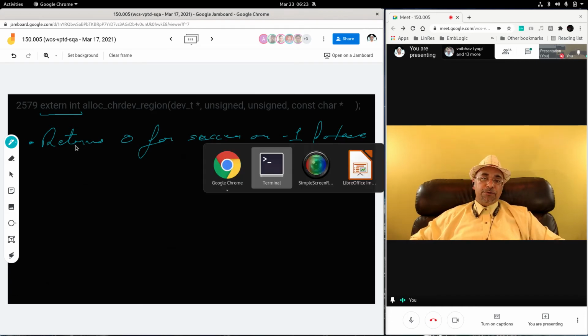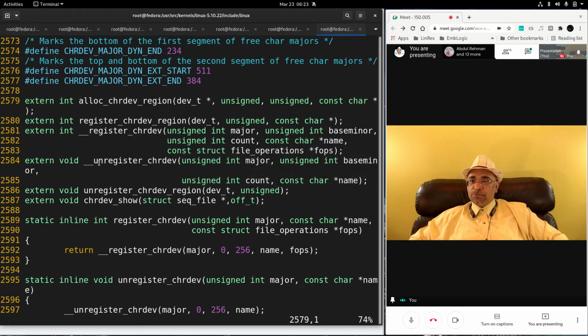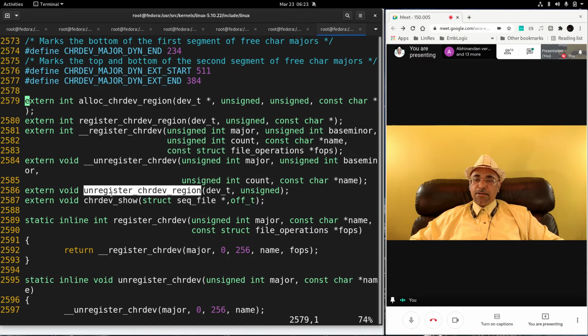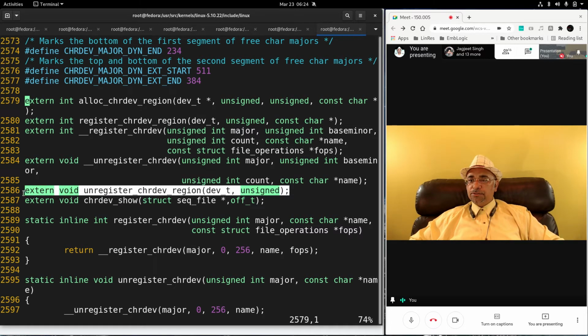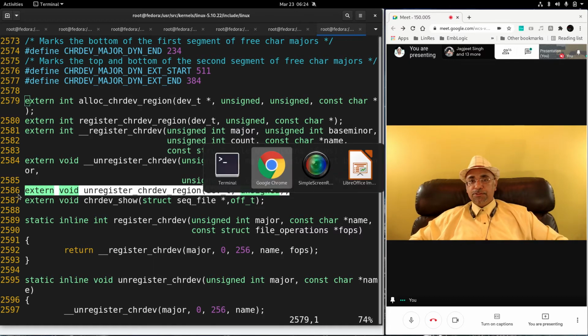So let's try alloc character region. Corresponding to alloc character region, you have to use unregister character region in the cleanup function.